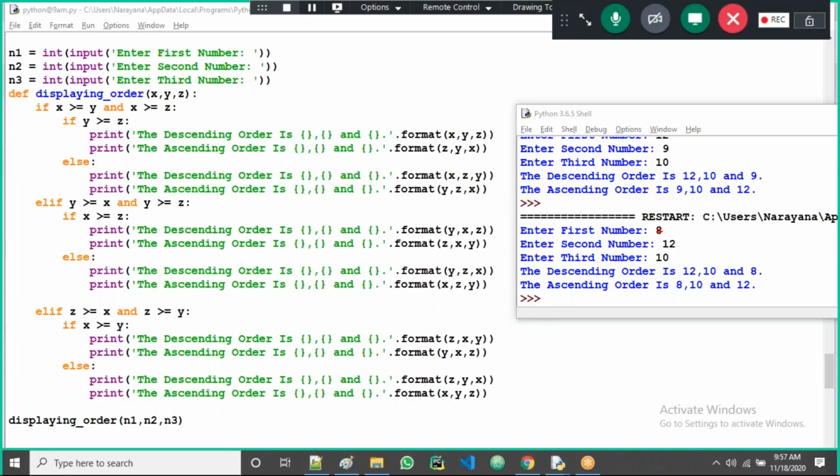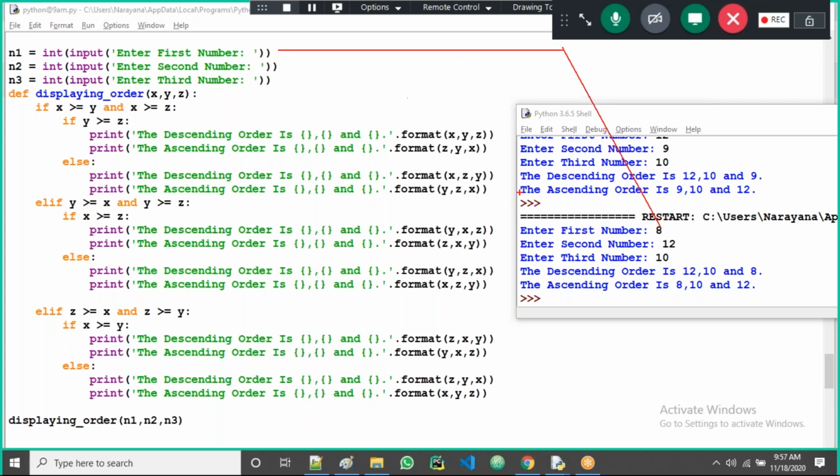First of all, I'm giving 8 here. All of you observe. The first value goes to which one? The first variable.